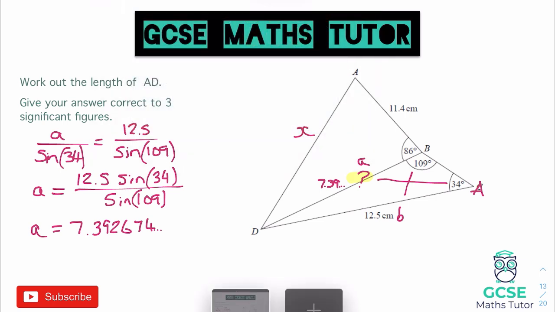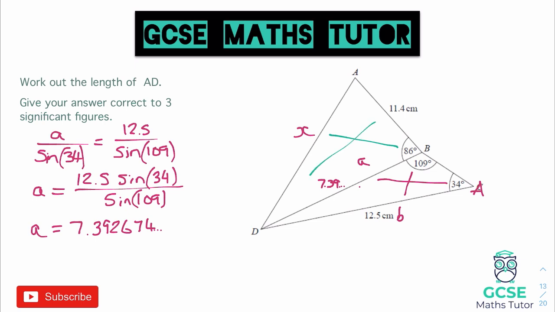Now that I have that missing side in the middle of the two triangles, I can think about whether to use the sine or cosine rule. Let's quickly see why we can't use the sine rule — we've got one pair of opposites here but not the others. So I'm going to check the cosine rule. We're looking for the side opposite 86°, so this is my big A and little a, and I now have the two adjacent sides — this would be b and this would be c. So I can definitely use the cosine rule.